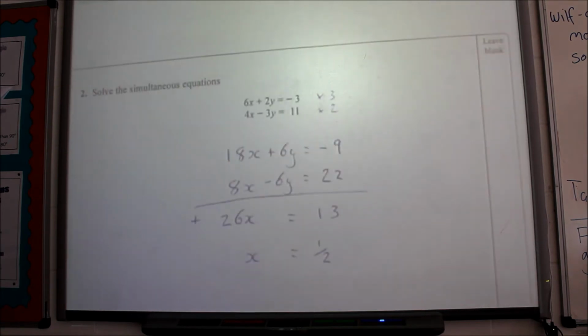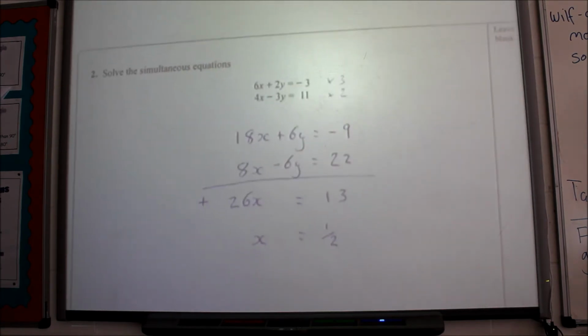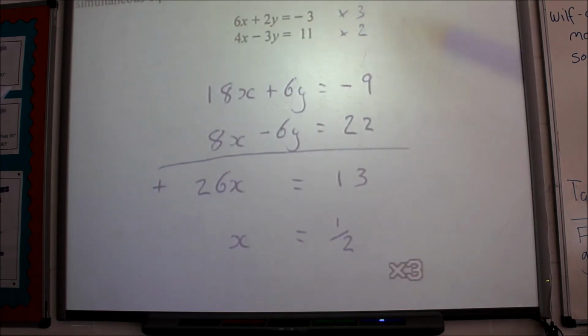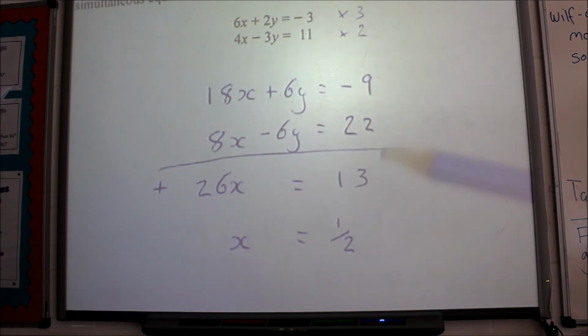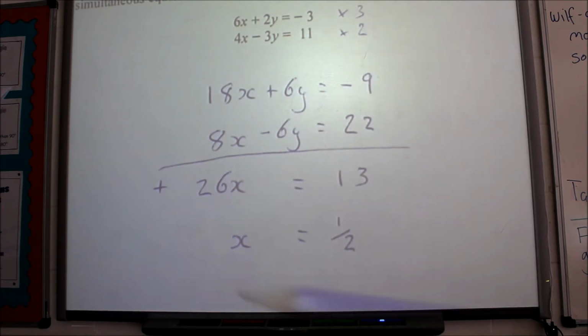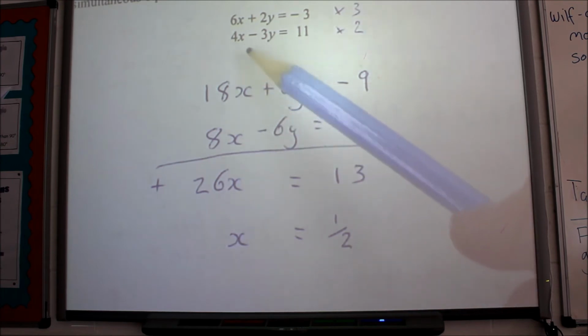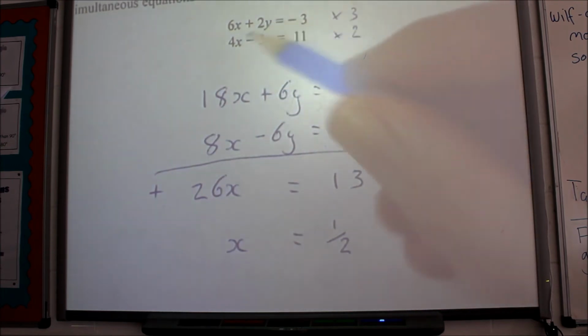Question number 2, solve these simultaneous equations. Very similar, and I'll just zoom in, there's all my workings there. I've got the y's the same here, so multiply the top by 3 and the bottom one by 2, there you go. Because I've got a positive 6y and a negative 6y, you need to add them to get them to equal 0, so I've added both of them, and I get 26x equals 13, so x is equal to a half. If you plug that back in, to the formula, you get 4 lots of a half, which is 2.